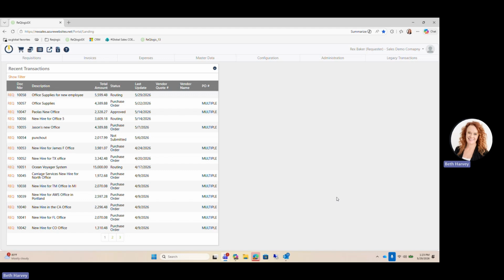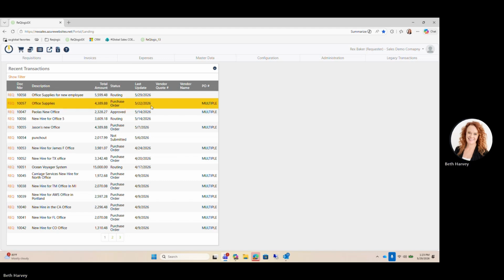than someone else. When this user logs in, they're an entry-level requisitioner. So in other words, they need to request something. And for today, we're going to request something in regards to some office supplies. But before I do that, I want to talk about a few more things on this specific screen.